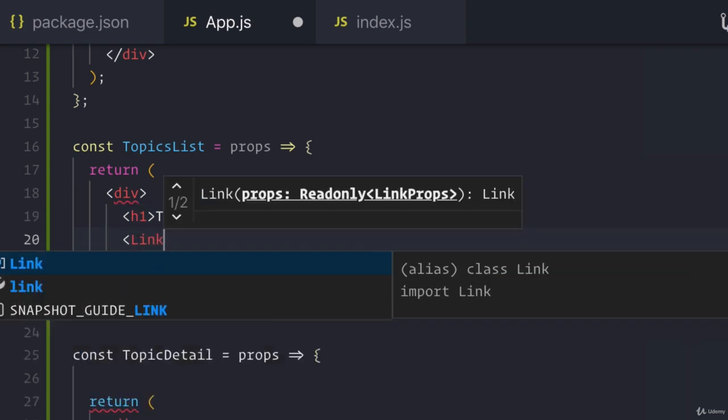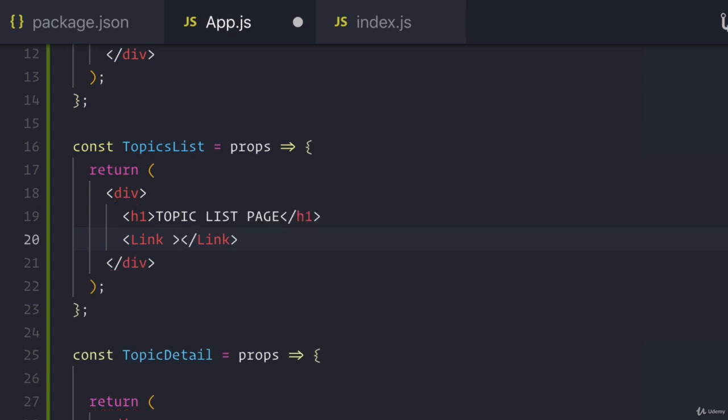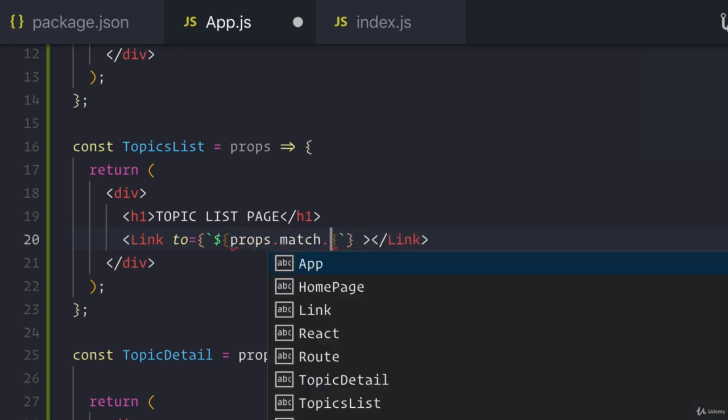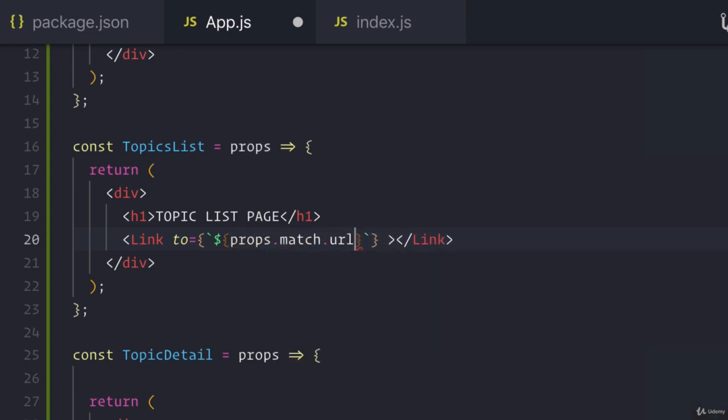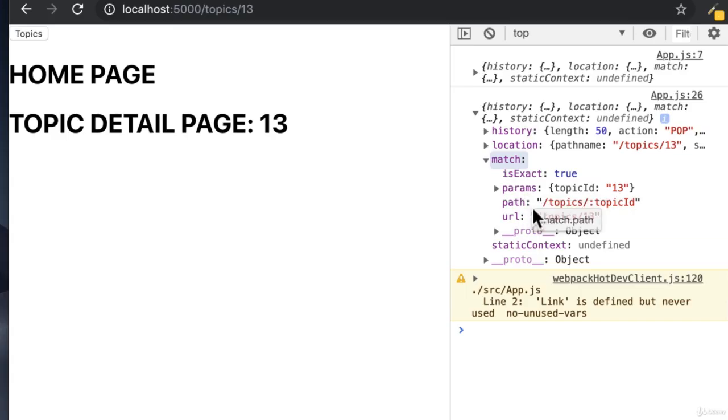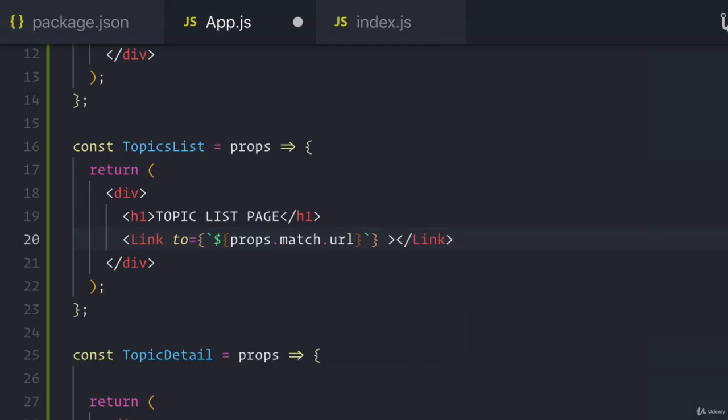Well, we could have the link, and this link will go to a dynamically generated route. Let's say we want to say props.match.url, right? So we want to use the current URL. And then we want to say that we want to go to any topic detail, right?